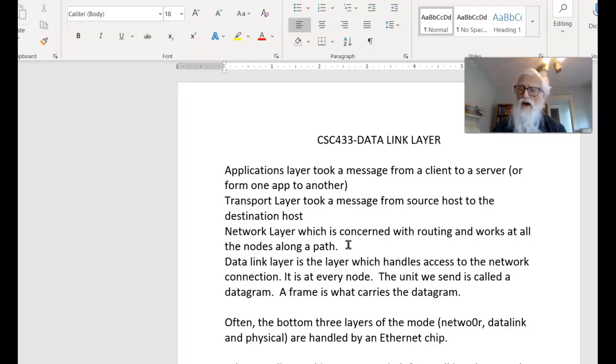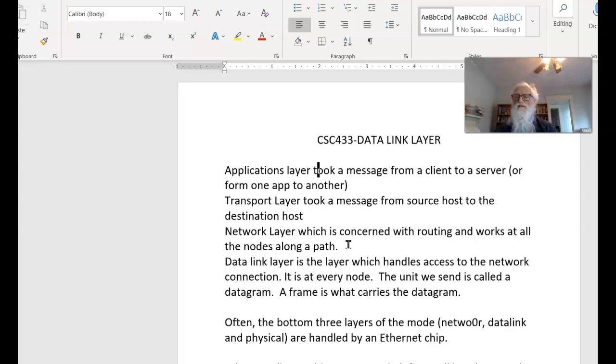That network layer connected to the next node in the path, and that next node connected to the next node, and so on, until they got to the network layer of the destination host, and then it went back up to the transport layer and to the applications layer. Now we are looking at the data link layer.